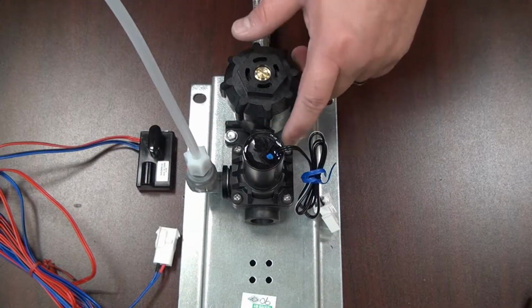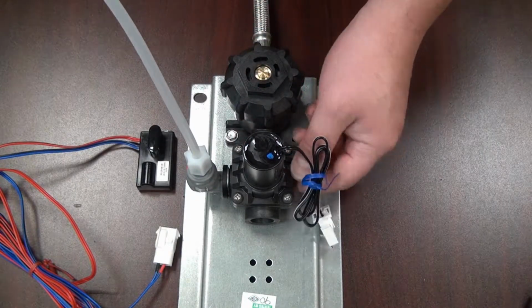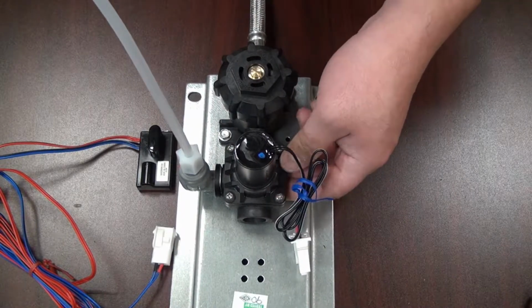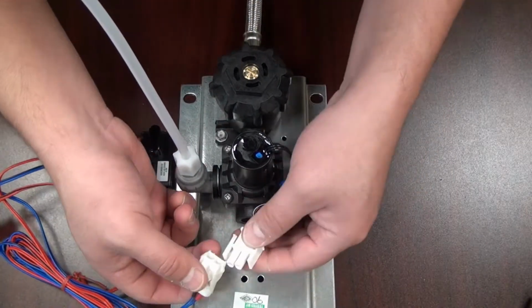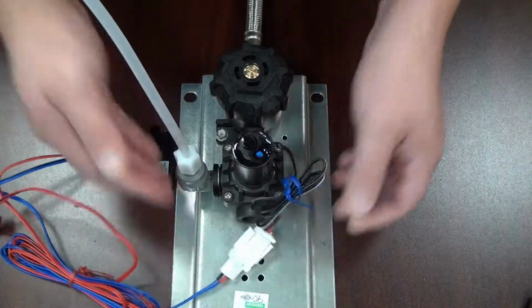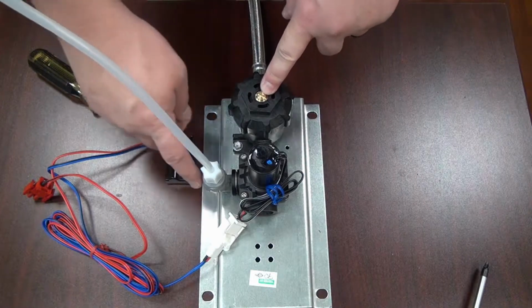Okay, once we have tightened down the 4 screws, make sure they're tight as well, because you want to make sure that the bonnet is sitting tight and firmly on top of the valve body here so that you don't have any leaks. Once we have it mounted, go ahead and connect the solenoid back up by pressing these white clips together. You're going to also want to check your riser tubing and your flow control.